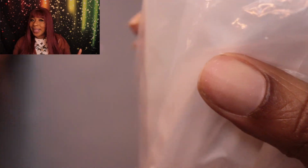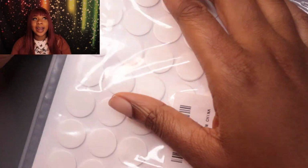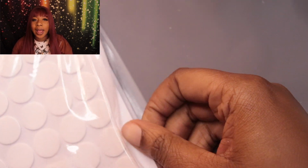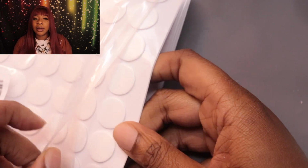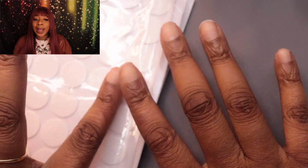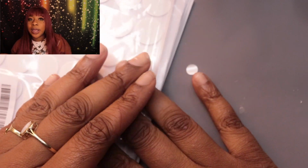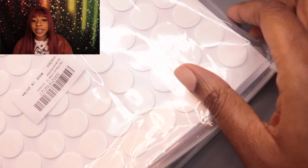Alright you guys, so the next thing that I got are these clear adhesive dots, and I got these for when I'm doing press on nails. If I want to record a set, I can just have a clear background and you guys won't see the blue sticky tack stuff. I don't like the blue background on it. It's just so annoying. And I also got it because I feel like I'm gonna apply some press on nails just in case I don't want to keep it on for a whole week. If I just want it for just an occasion or to just go out really quickly, I feel like I can just put this glue in there.